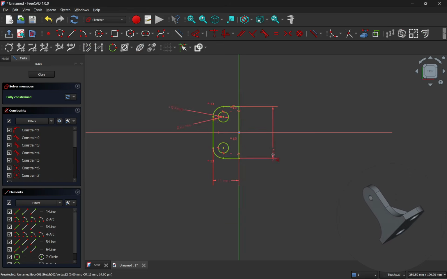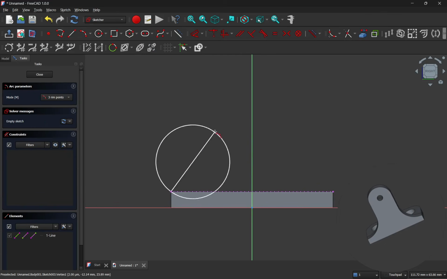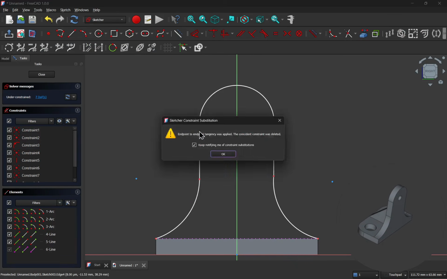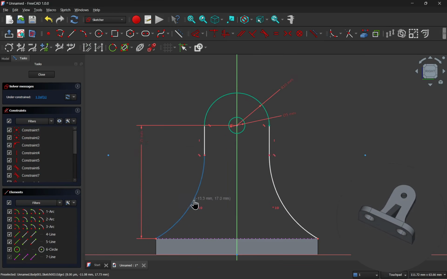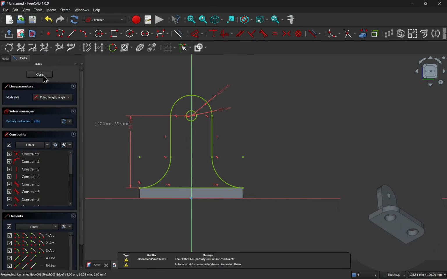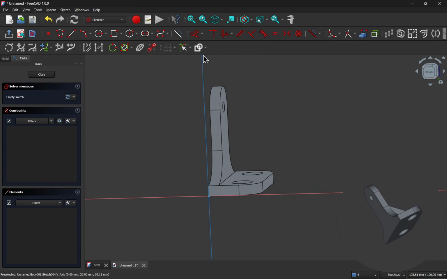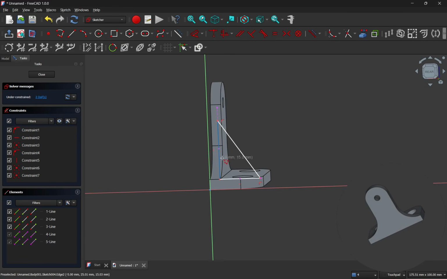The example we'll build in this course will be a simple project containing two parts, which we'll model in FreeCAD's Part Design workbench. We will later learn how to export the model to a common format for 3D printing or sharing. By the end of this crash course, you'll be ready to use FreeCAD for your own projects.